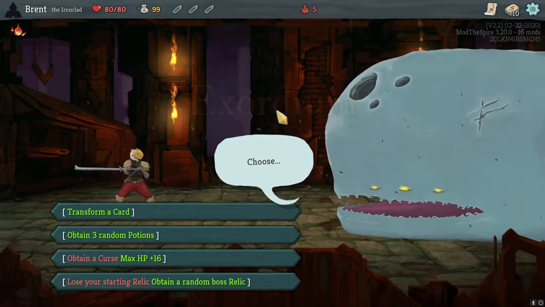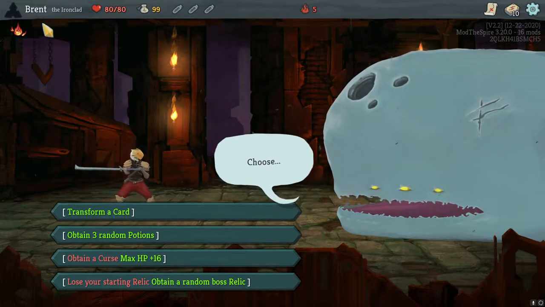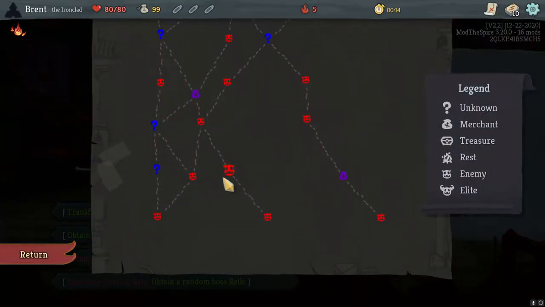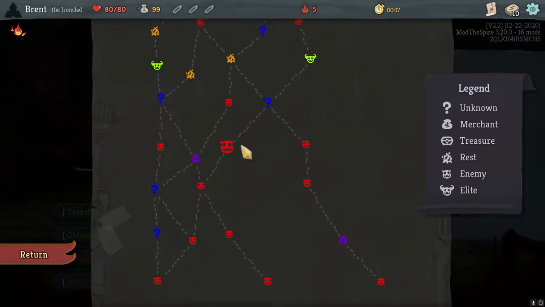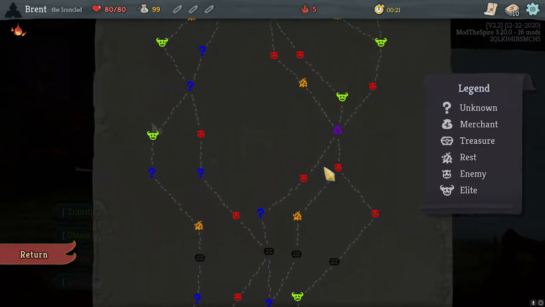So going in today, let us see. I have to remember what all Ironclad gets to start with and what I should or should not be taking. Honestly, it looks like transform a card. I went to scroll down, but we do not need to. Transform a card seems like the right move.